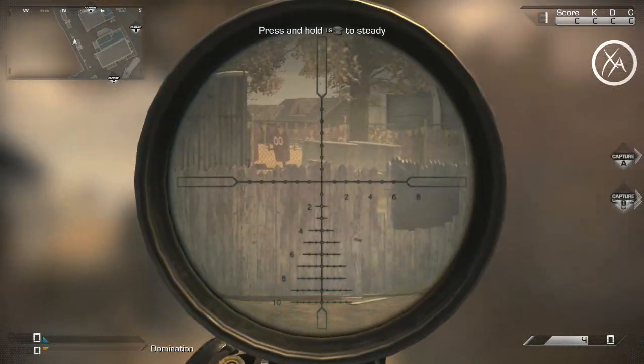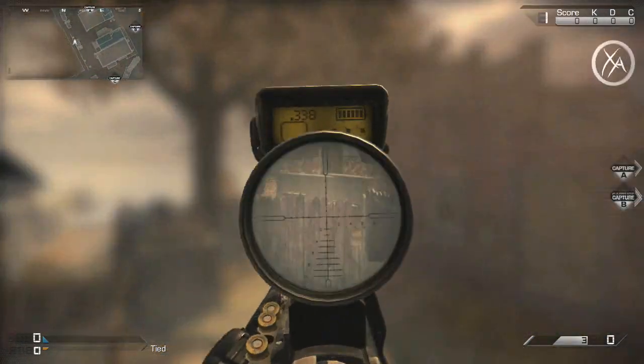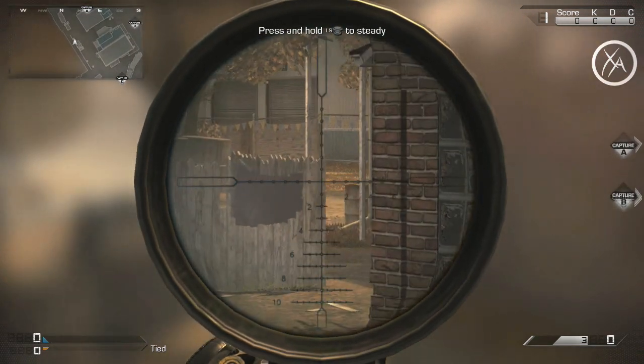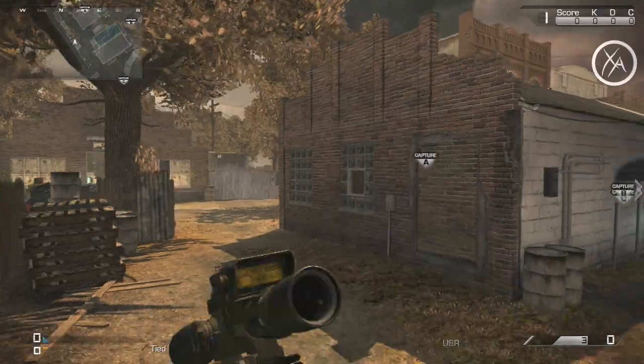This will also give you a line of sight over top of this fence to that head glitch by the tree there, where a lot of people like to go, especially in search and destroy or blitz or something like that. They'll camp right behind that concrete by the tree.